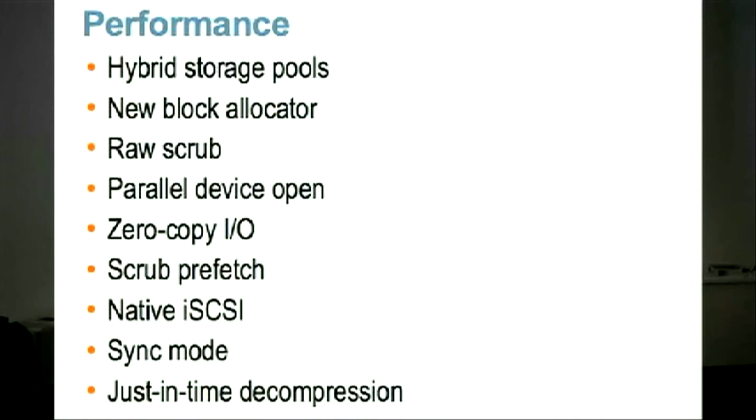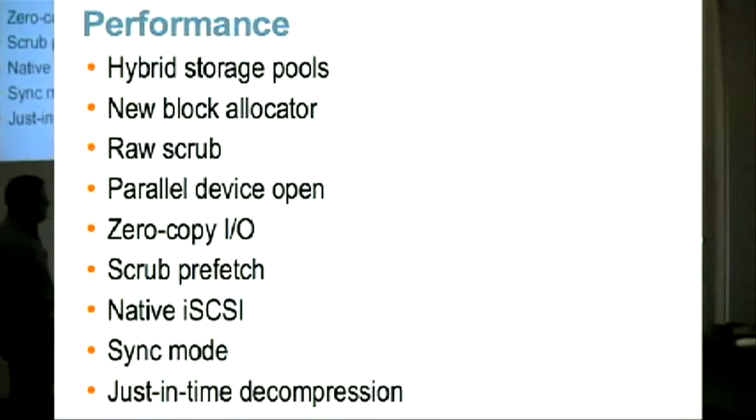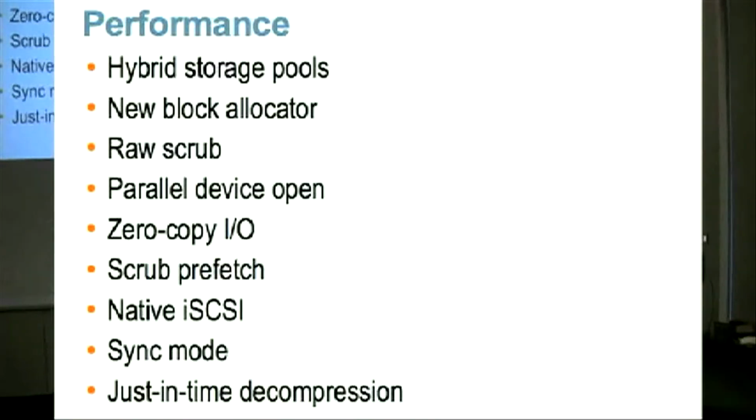All right. So, we've got a whole bunch of topics on performance, but hybrid storage pools we'll get into in a little bit more detail. But I just want to give you a taste of a few other things that have happened, just in a sort of short summary. So the first is we have a new block allocator. So it might be surprising, but from the very beginning days of ZFS, we had an extremely simple, naive block allocator. The entire amount of code that we had dedicated to block allocation was about 80 lines of code. It was just ultra simple. With a big black comment that was invisible to everyone but Jeff and myself saying, "Fix me later."